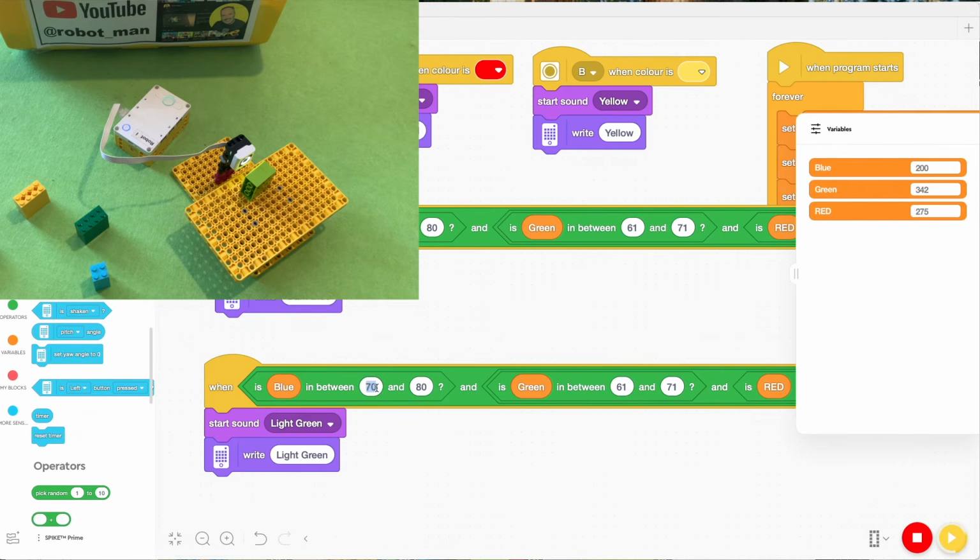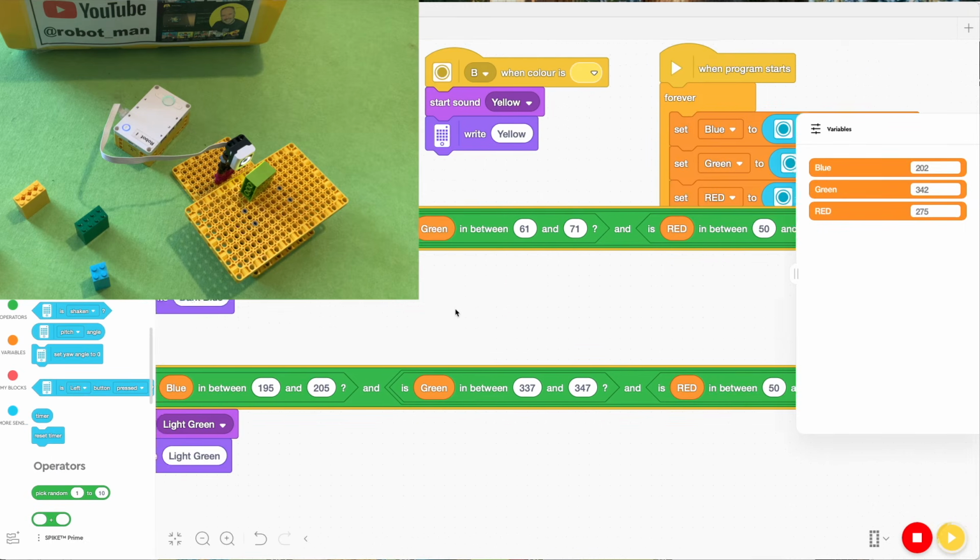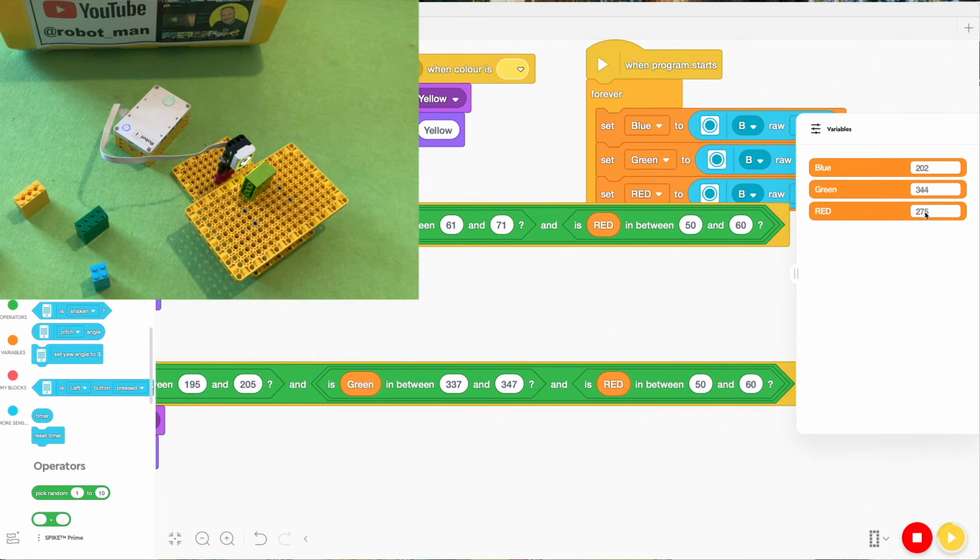So we're going to change these numbers to be sort of 5 either side of the blue readings and then 5 either side of the green readings and then 5 either side of the red readings. So if a color is sensed in that range, then it will say light green on the hub and it will say light green out loud.